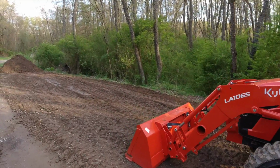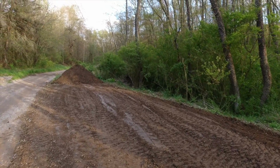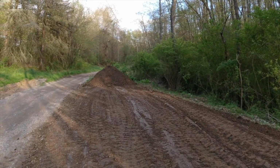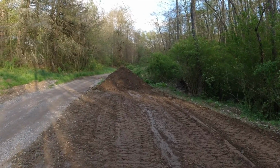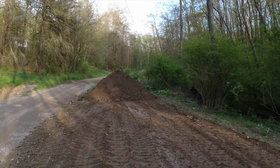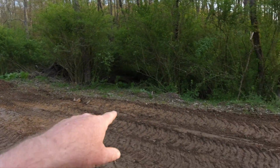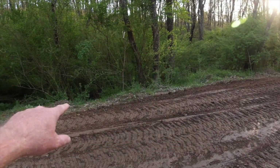All right, that looks a lot better. I'm not sure if I have enough dirt there piled up. I think I do, because I'll get a load of 2A limestone for bedding around that pipe when I backfill it. So I only need enough dirt for maybe the top 8 inches or a foot. That should be enough. If not, I'm a little bit high over in here. I can take some more out of here.